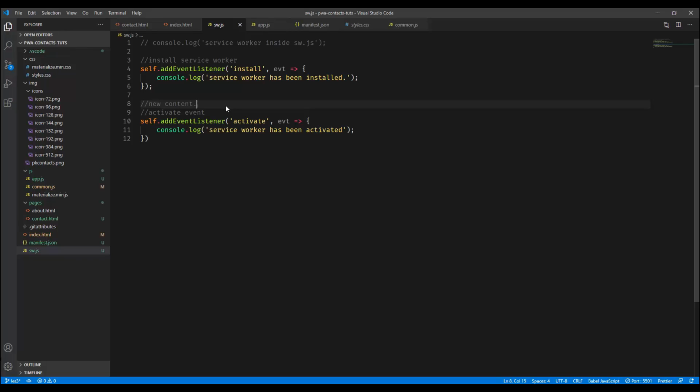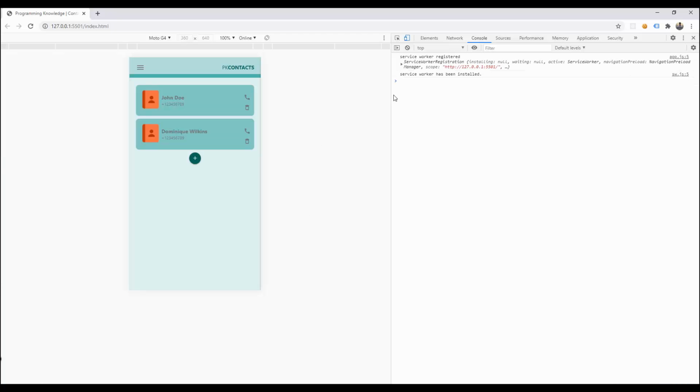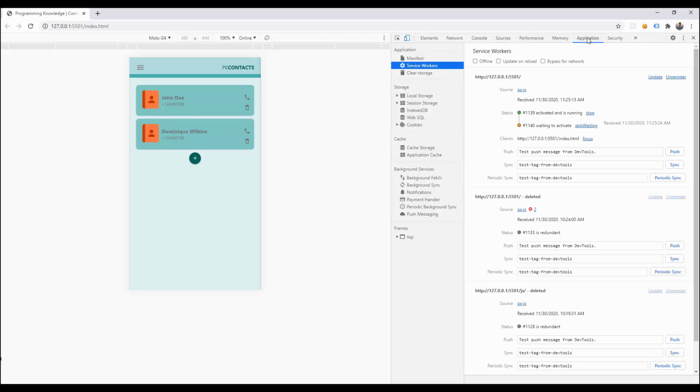But if we remove this or change the content of our service worker file and then go back to the website, then we're not getting the activated event right here. Inside our application, as you can see, the new version of the service worker is waiting to activate right here.